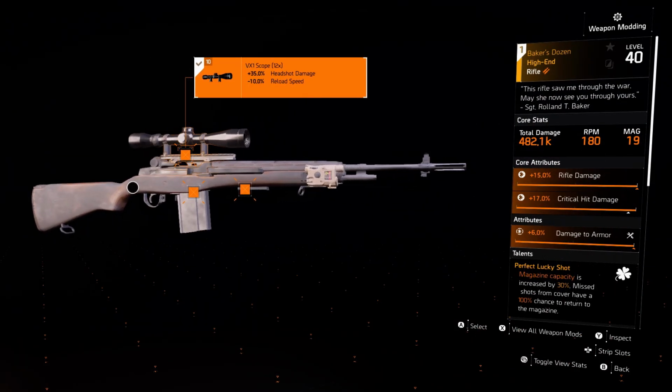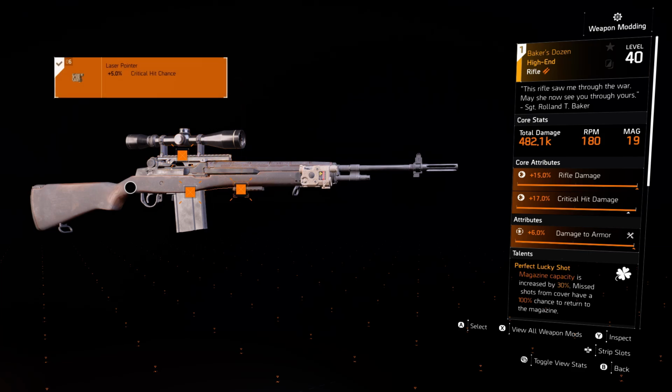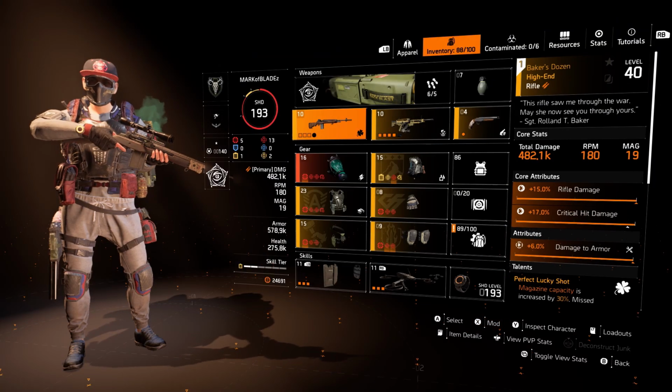When it comes to the attachments, we are running the VX1 scope. We need it to be plus 8 times because we're using it with the shield combination. Yes, that is very cheesy in PvP and I wouldn't recommend that you run it in there, but because I am covering PvE now, you can run whatever you want. So yeah, the VX1 scope gives us 35% headshot damage, which is pretty damn nice and you can't complain about it. When it comes to the underbarrel, we have crit chance, and the magazine we have the 5 extra rounds.